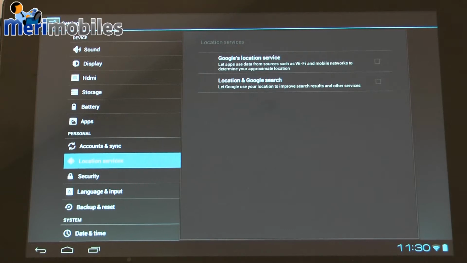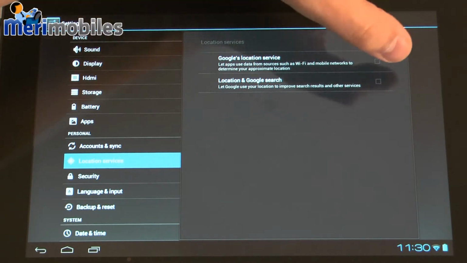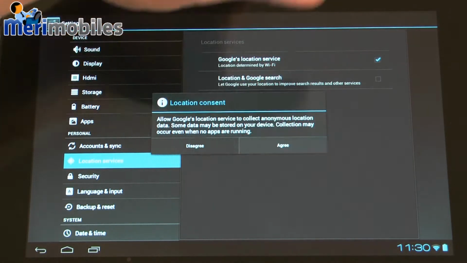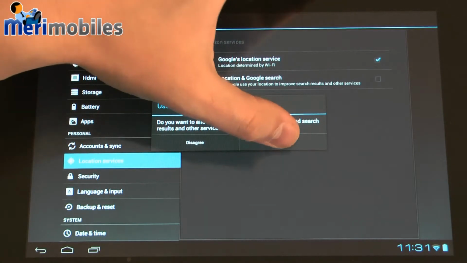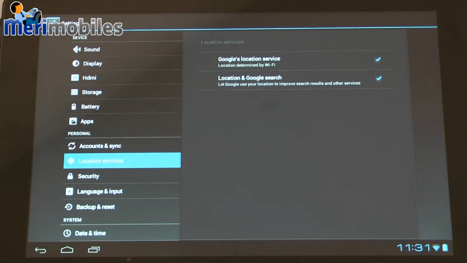Another setting option here is location services. This works with the Maps program or the Google Earth program, and basically by turning these on, it will try to use the Wi-Fi networks around you to determine your location. So if you're searching for pasta nearby or Italian, something that way, it can try to zoom in on your location to begin with and give you better results.